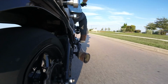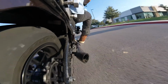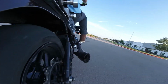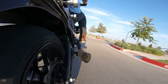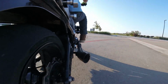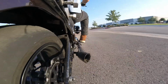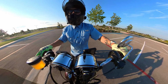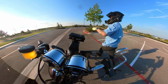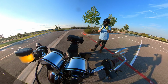And that camera angle is great, especially if you also have a longer stick on it, like a selfie stick, because it will help add that dramatic lean angle. Let's say you're at the track or on a favorite twisty road, it immerses the viewer a little bit more because of the different camera angle. It's like whenever you're watching a movie and something's so wow factor, you're like, dang, that's a really cool movie because of that. So just play around with different mounts that you can get.